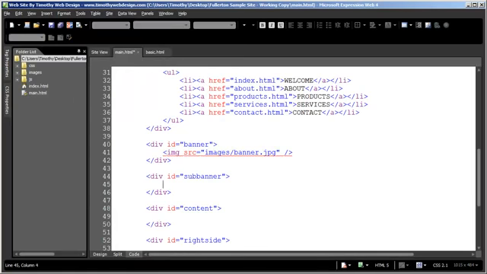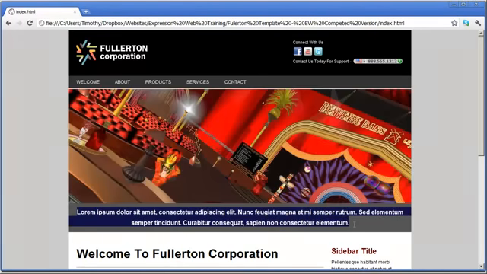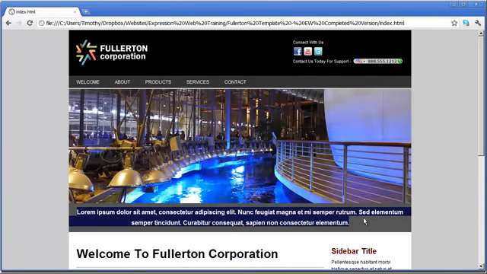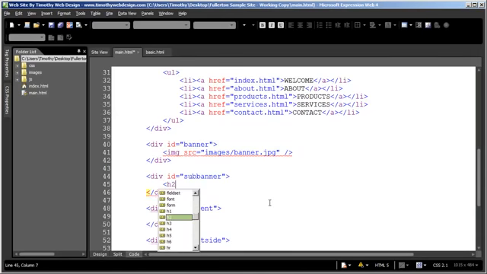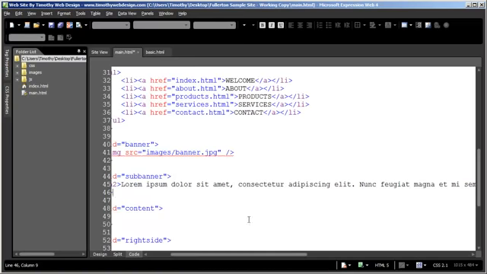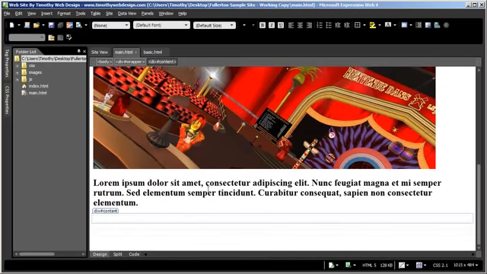And I'm going to go ahead and go back into code here. And here's my sub-banner area. The sub-banner area in our design simply has this placeholder text inside of it. And I'm going to go ahead and copy that text just to speed things up. And that's actually in a second level heading in an H2. And then I'm going to go ahead and paste that text in and close my H2. There we go. Got to scroll back on over and save this. And now when I look in Design View, you can see that piece of text there.